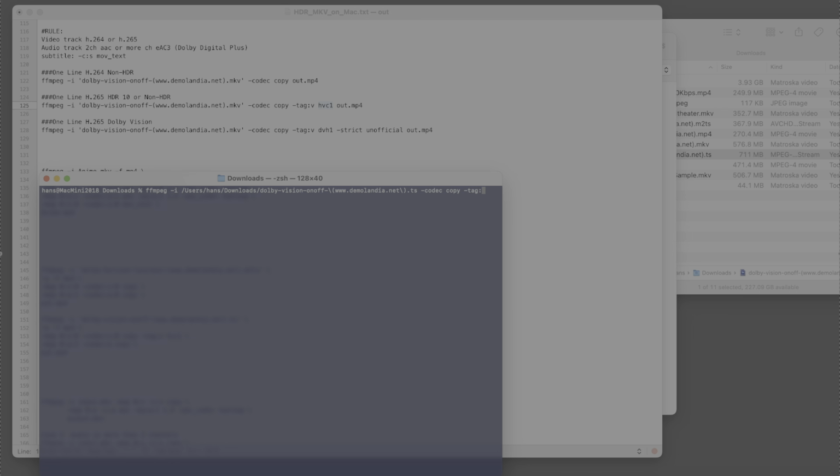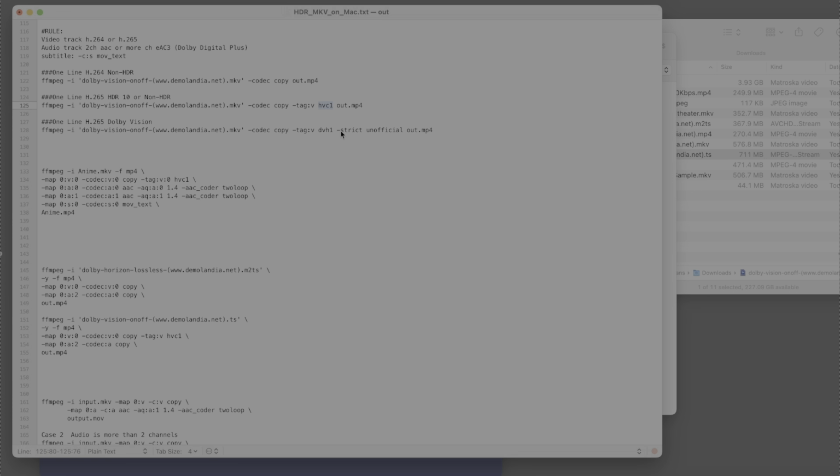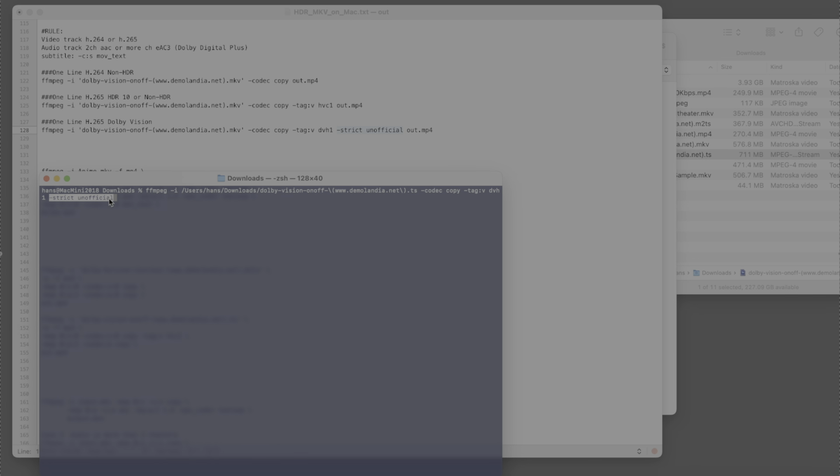It's called tag V, DVH1, Dolby Vision H1, and you will need this parameter, strict unofficial. This parameter allows passing Dolby Vision metadata to the MP4 file. Actually, maybe it's not in the MP4 specification. Have to use some unofficial workaround, and let's see.